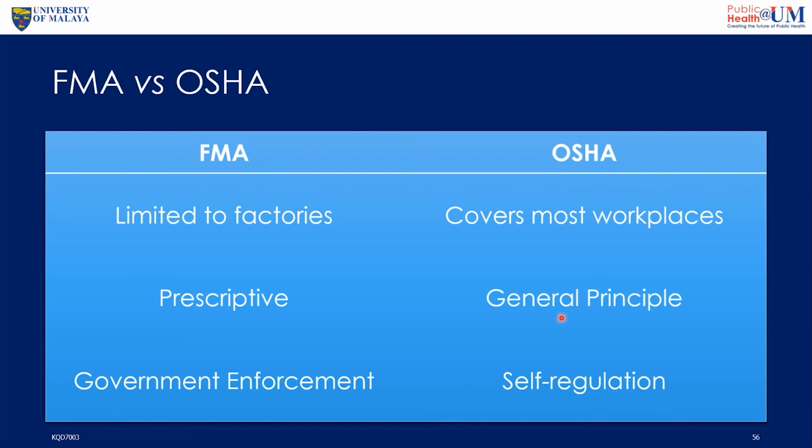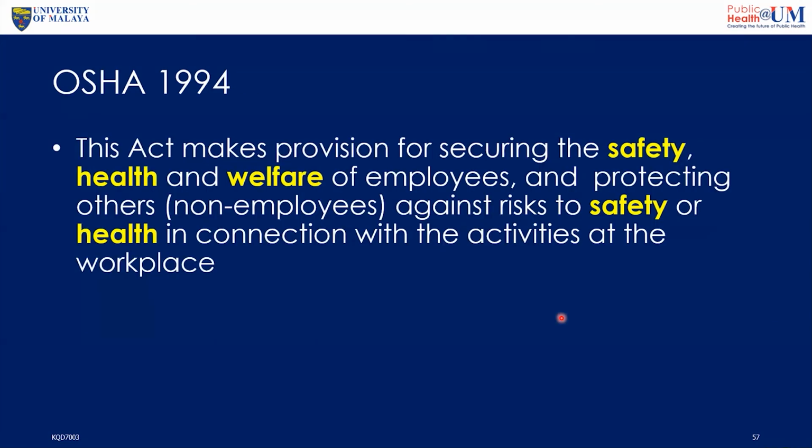It's based on a general principle, basically, that if you create the risk, you must ensure the safety and health of your workers and also of the visitors to your workplace. And it's based on self-regulation. Self-regulation means that you decide what to do and you just do it. The principle is very simple, but the issue of being too simple is that it is too difficult for people to understand. So sometimes simplicity is not really the right thing to do.